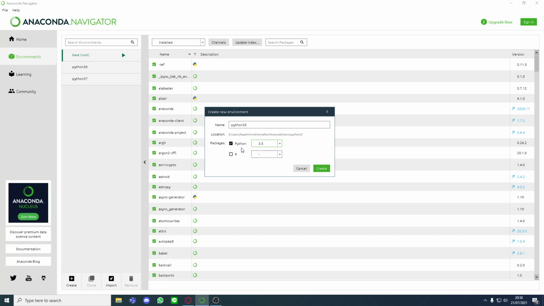For example, I want to choose Python 3.5, or if you want to choose the R language, you just click this checkbox, and then click create. For this example, I'm gonna use Python.